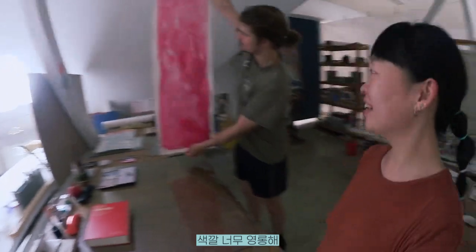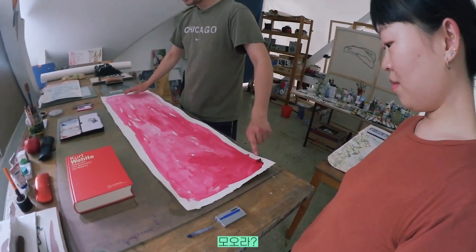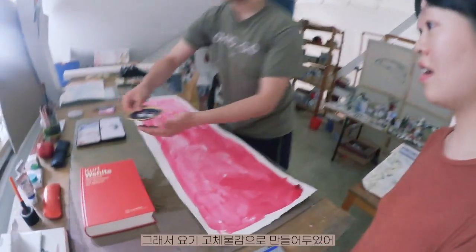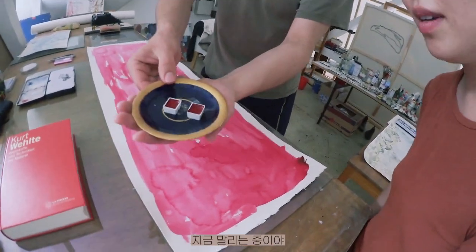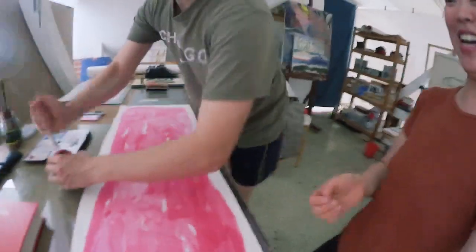This color is a test stripe. Look. This is a test stripe. It's a dot here, right? This blob. And all that is just from this blob. I made it in pots like this here. Now they're drying. Can you see that? Oh yes, ceramic thingy.